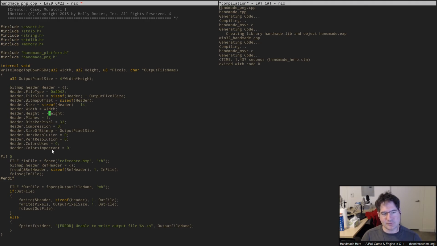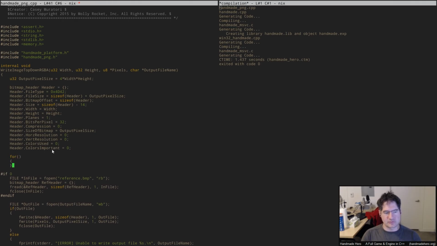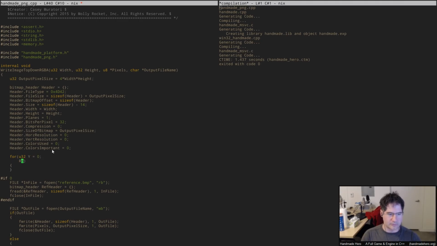But since we have to reverse the channels anyway, what I could do here is do the row swap at the same time I do the bit swap. So what I could do is say, all right, y equals 0, y less than header dot height over 2. I want to round that up.